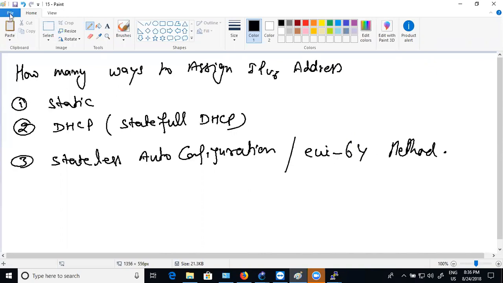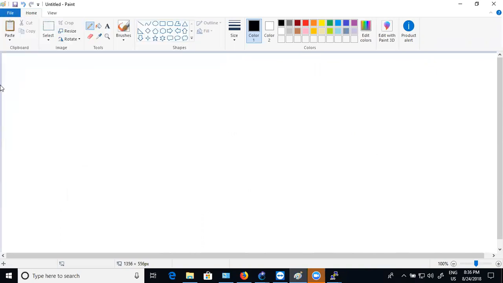So I'm going to discuss EUI64. EUI is extended unique, or sometimes called universal, identifier.